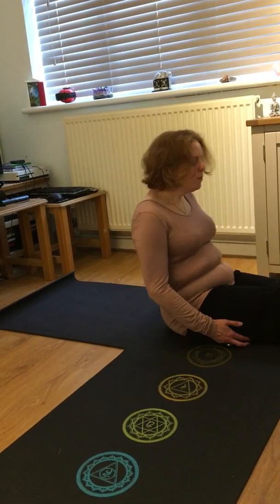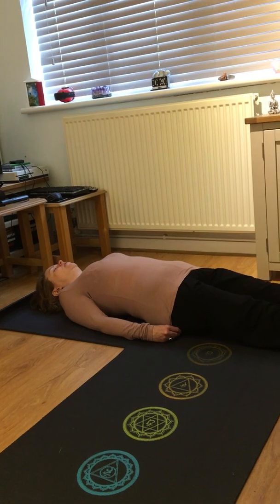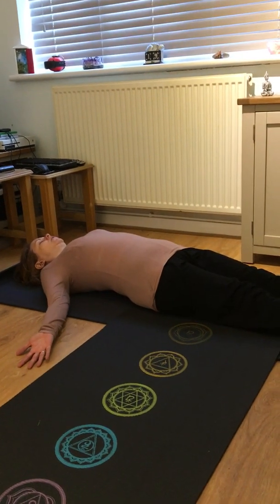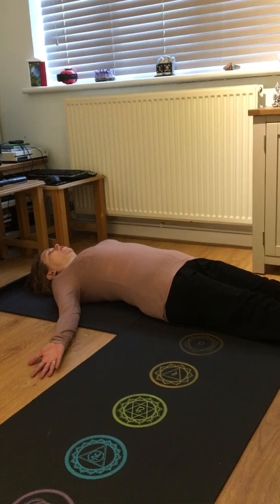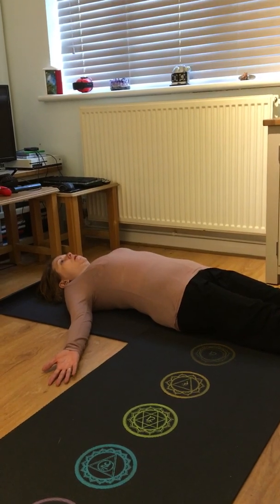Check there's nothing behind you. Lie back down. Just rest your legs. Let your feet flop out. Let your arms flop out with your hands, palms facing upwards. This pose is just about taking a pause. Just give your body a bit of a break after doing some strong poses there.